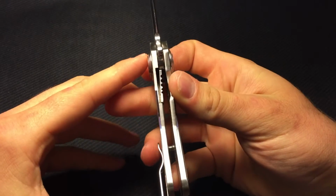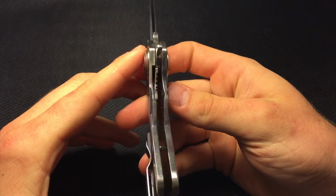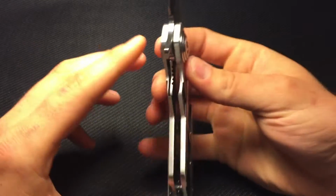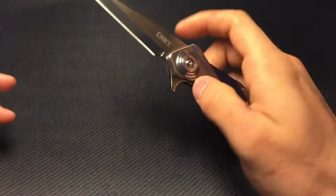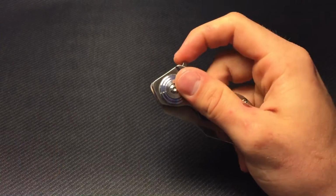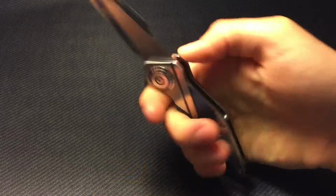We have a liner lock here. Some nested stainless steel liners into a stainless steel handle. Lockup's pretty good, pretty solid actually. There's no blade play at all. I mean, no up or down or side to side or anything. But this liner is a little bit hard to move over, but they give you some jimping to move it over. And it is deployed by this pretty large flipper. It looks fairly small here, but once you deploy it, it's a huge finger guard. So I like that safety aspect there.